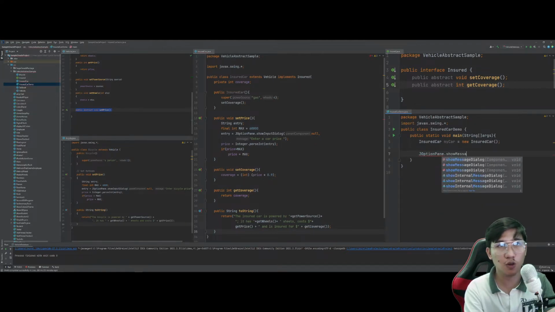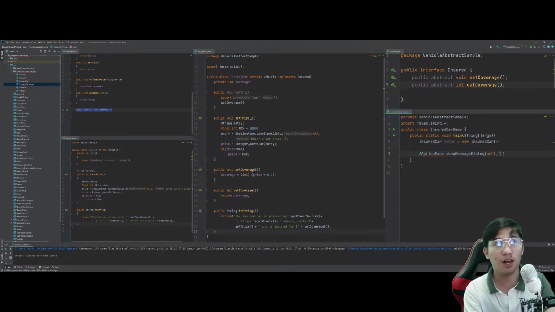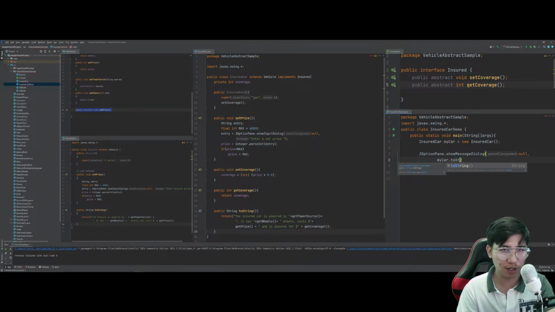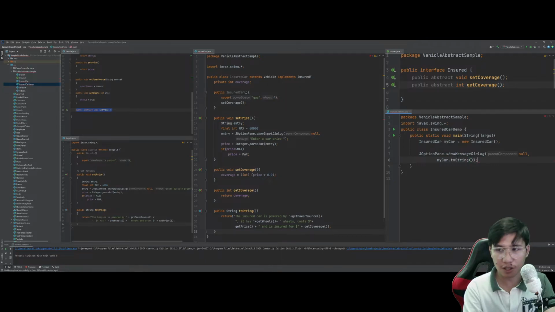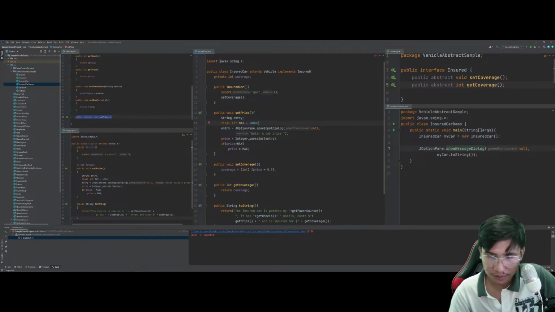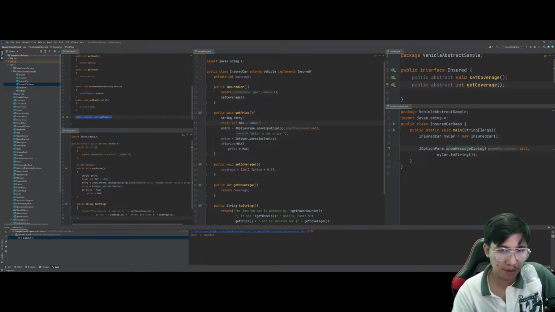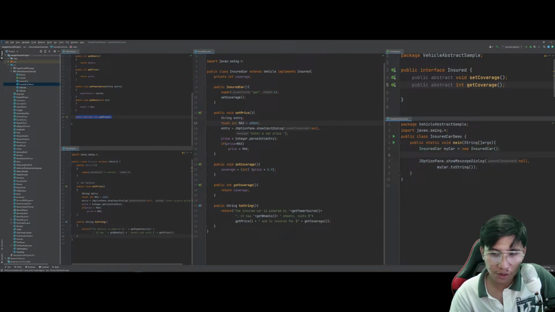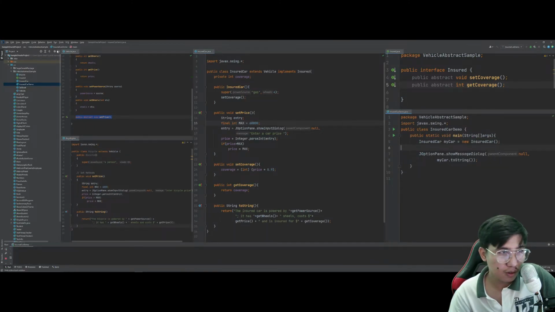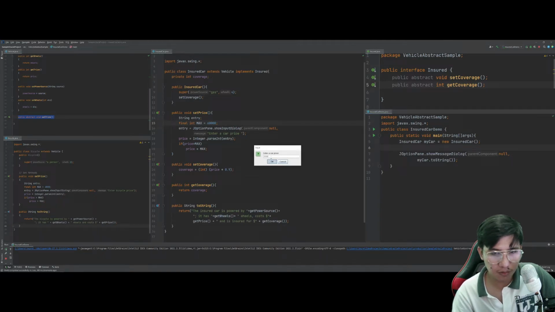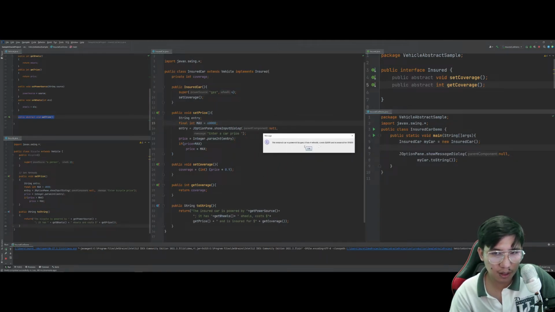The option pane that show message dialog. Then, null. Ano ilalagay natin dito? Let's call the my car that toString. So basically, whatever things na ginawa natin dito sa insured car.java method natin, especially for the input, diyan siya ngayon nagpakita. Basic, di ba? Oops, may error ako, which is napaka-basic din, semicolon. Yeah, errors happen. Okay, mag-alala. Ayan, so enter car price, for example. Ayun, so automatic, nagpakita rin yung output natin.